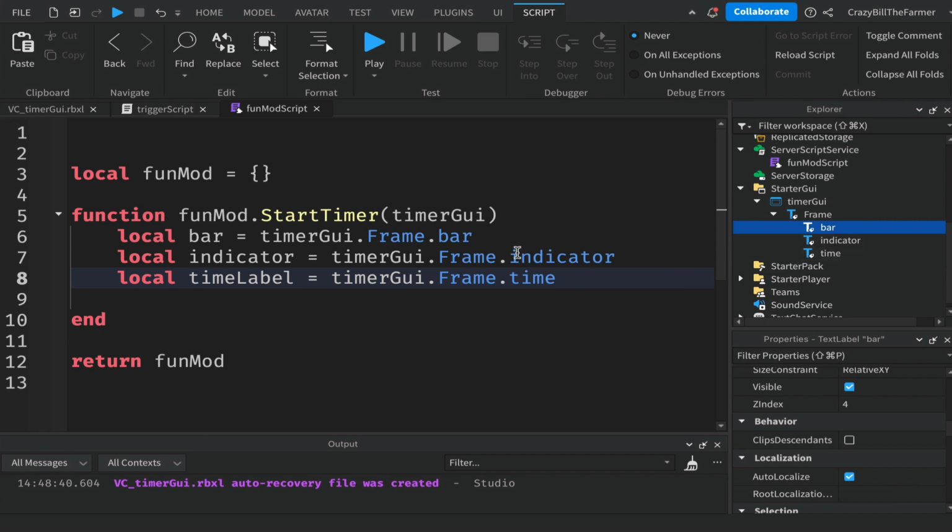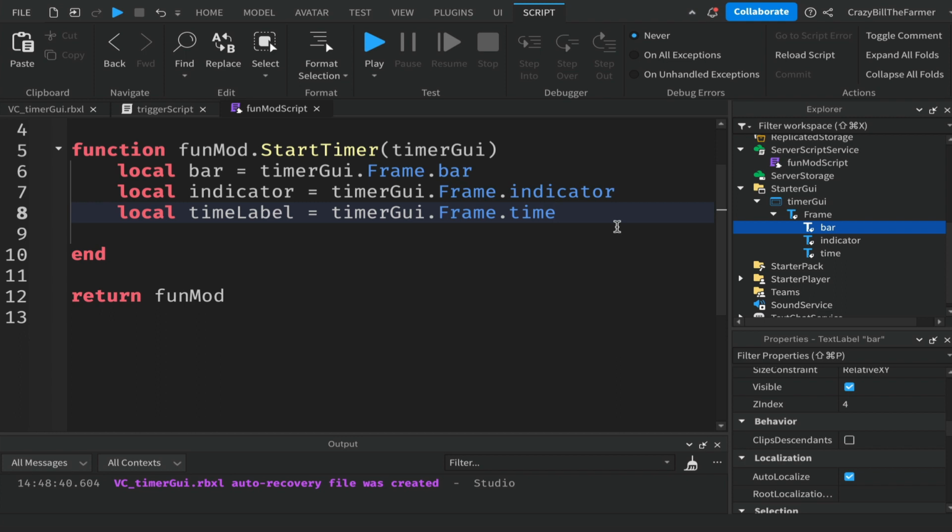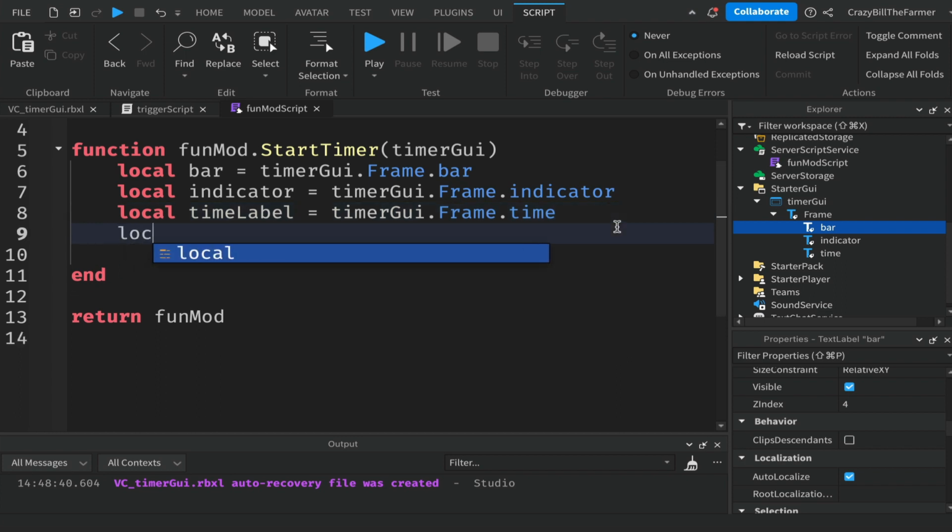And they're the variables that we'll make use of to make some changes. Now just below this, we'll also create a variable called timer and set it to 0. This timer is going to be used to, it'll make more sense when we get down into the code here as to what it does, but for now just add it in.